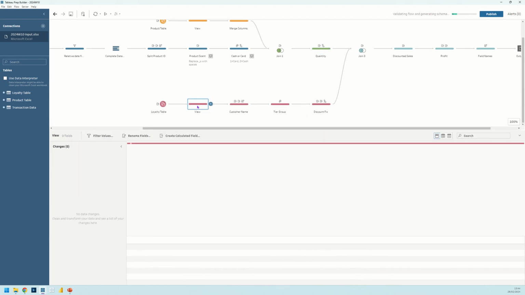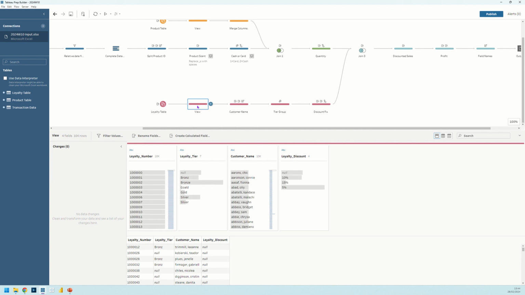And then our loyalty table is our final table that we want to bring in. So we can see we've got some issues going on here with the loyalty tier of bronze. Someone missed off the E a couple of times. Gold is definitely spelt wrong a few times, and silver is also spelt wrong. One of those says slither. We can see our customer names, last name, first name, we want to fix that. And then our loyalty discount, although human readable, isn't going to be very useful in calculations at the moment. So let's go and fix all those issues.